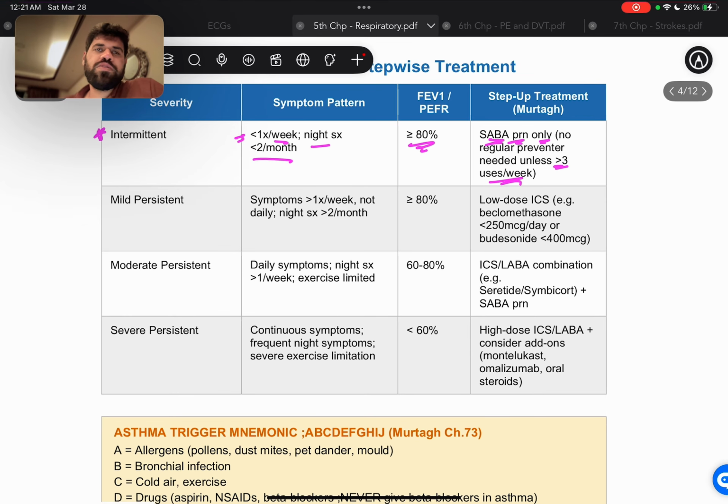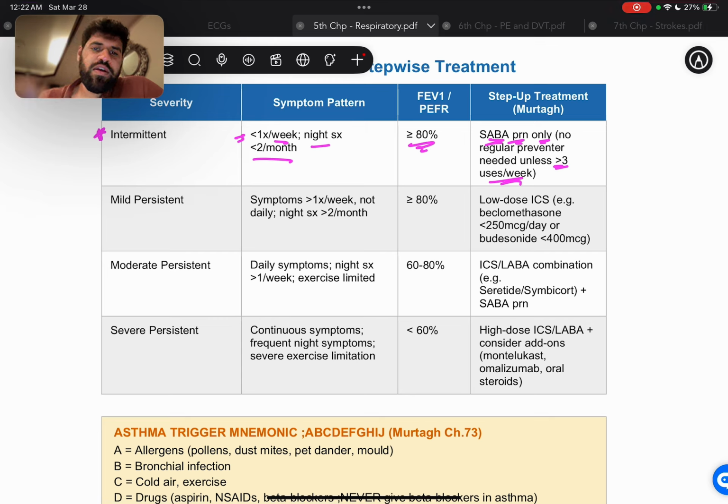And there are questions where we have patients that are already on SABA, but the patient complains that they have symptoms even while they're doing some exercise or playing some sports. So the treatment for that would be to use SABA right before they engage in those activities.